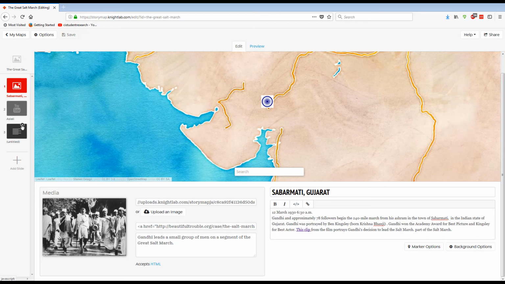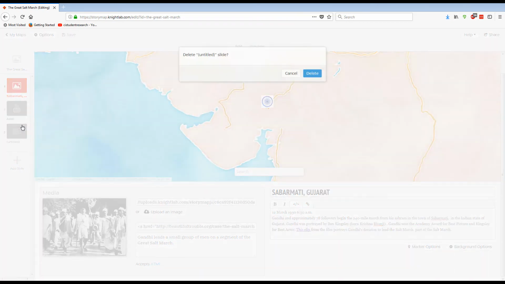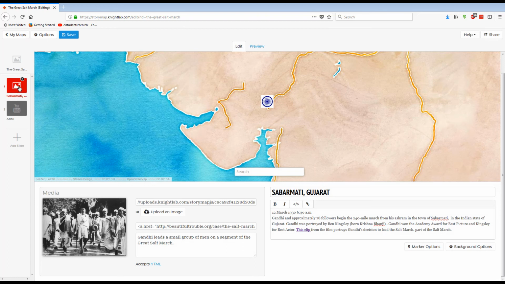So you're not making a big investment when it comes to the order of slides. That can easily be changed, and if you've created a slide that you don't want, then you can just click on this little X right here. It'll ask you if you want to delete it. Yes, I do, and it's gone.